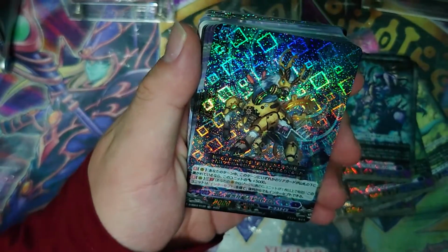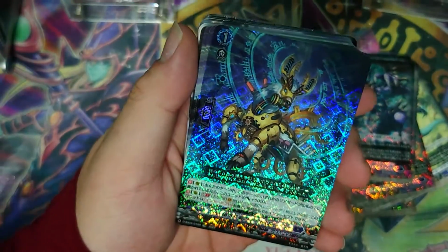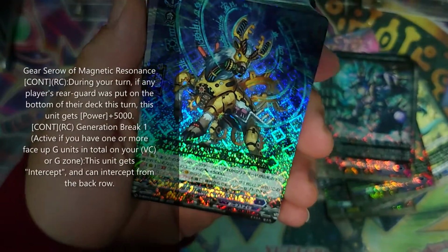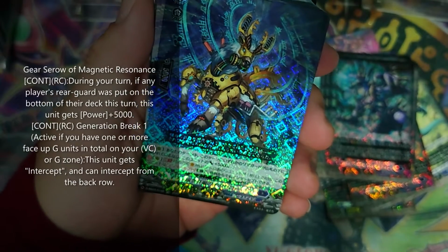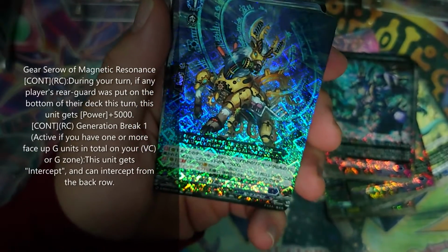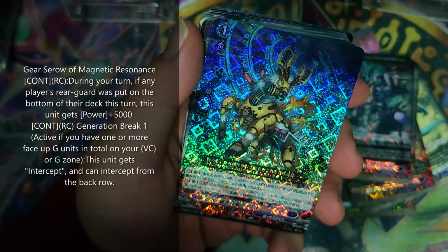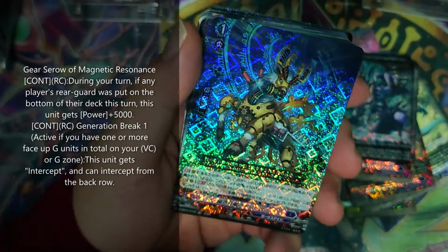Alright, so this is another great one. I'm not sure what it is. I'm guessing it's a new card. Let's just go through what it is. Alright, so we have Gear Zero of Magnetic Resonance. So skill is, during your turn, if any player's rear are put on the bottom of their deck, this turn this unit gets power plus 5k. Then Generation Break 1, this unit gets intercept and intercept from the back row.